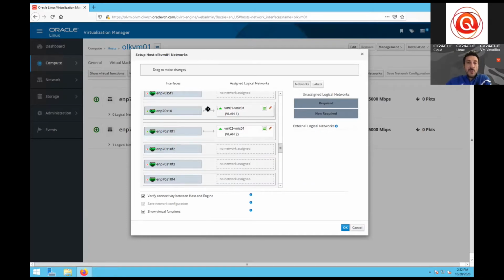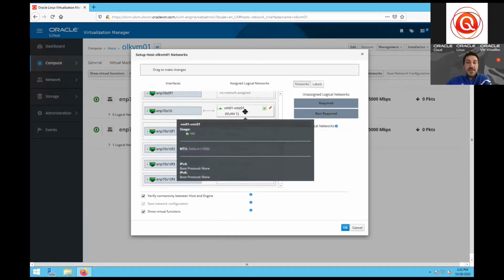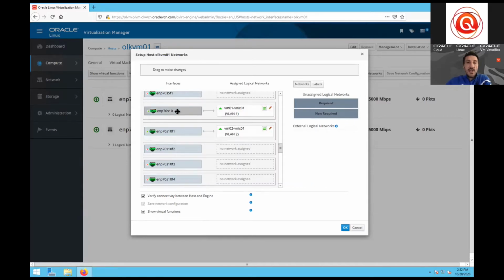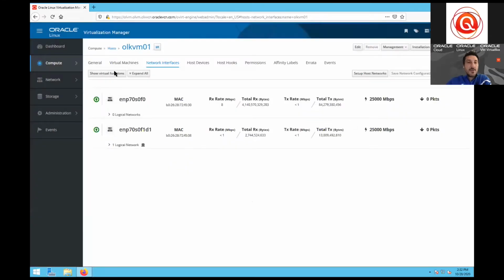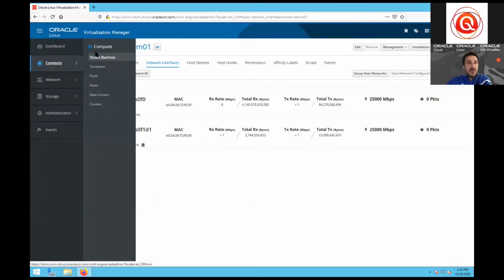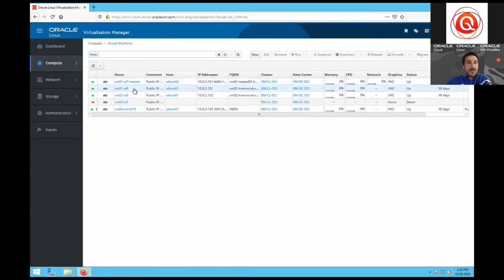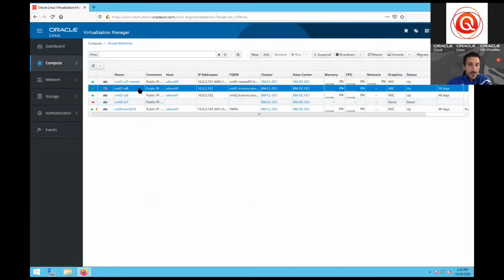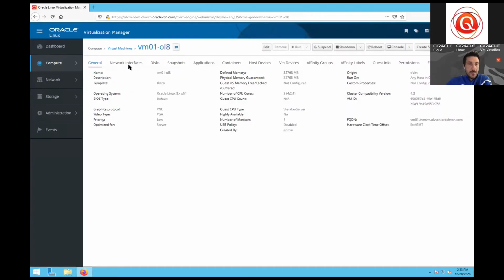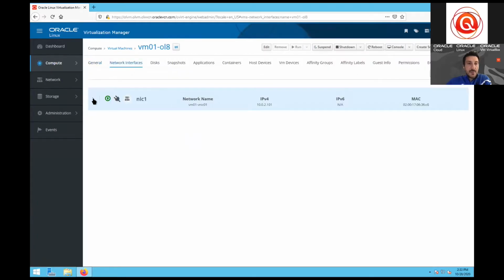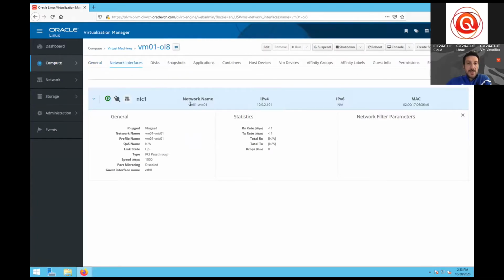So this is the correlation between the two, and it means that the logical network is directly leveraging by pass-through the physical device on my KVM host. And if I check the virtual machine configuration, VM01, on the network interfaces, over there I will see that I'm leveraging VM01, VNIC01, right? And the type is a PCI pass-through.